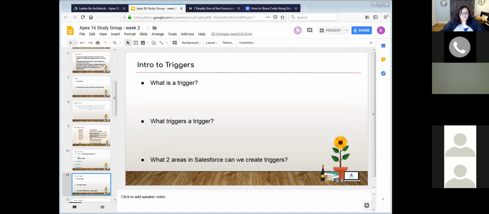And what triggers a trigger? Yeah, so statements. What was that? So is it DML statements? Yeah, so like if you say, if a record is inserted or created or deleted, right?